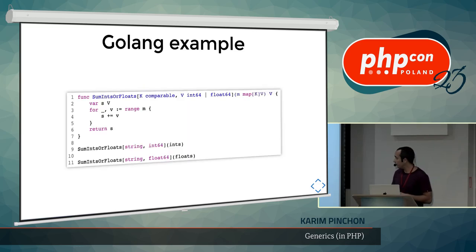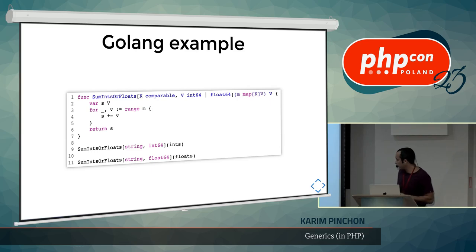First in Golang, here you have a simple method which takes a map of int or float, and does the sum of all the elements of the map and returns this element. So if I give it a map of integer, I will have an integer as result, and float and so on. So the notation is the following. You have the name of the function, and in square brackets, I will define the generics. So I have, first of all, a K, which is comparable, and we have a V, which could be an integer or a float. In parameter, I will have my map, which uses the template I use for generics, so K as a type of key and V as a type of value. And it will return a V, so the same type as there is in my map.